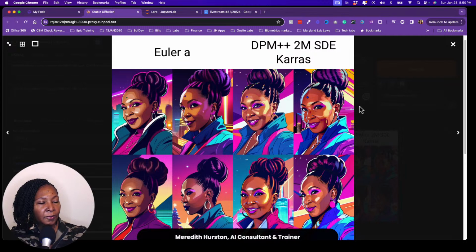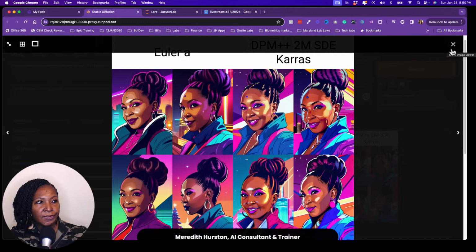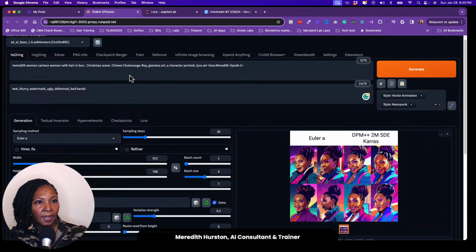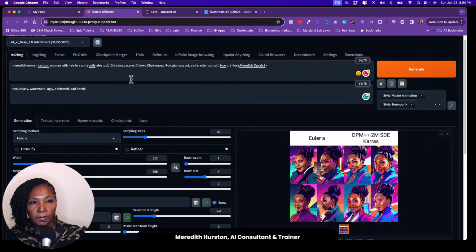I think I want to change around the prompt because I want to do a curly afro puff. So let me see. I'm gonna change this. Woman with hair in a curly coily afro puff and see what we get. And I'm gonna say cityscape background.